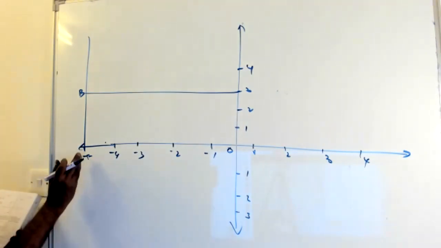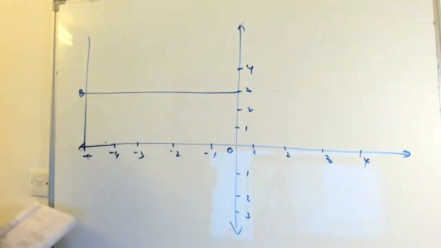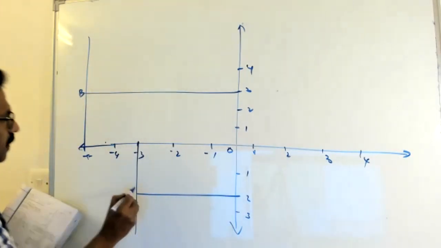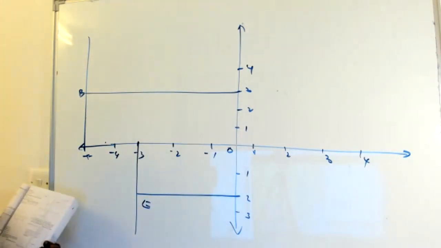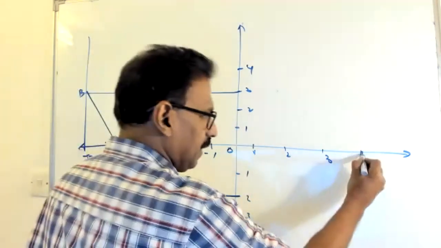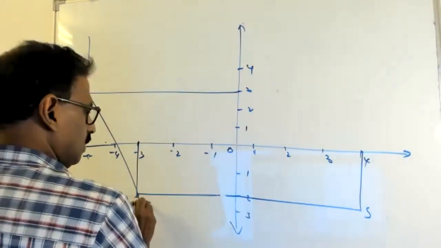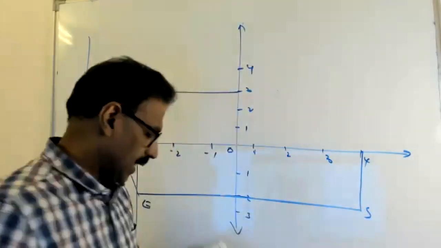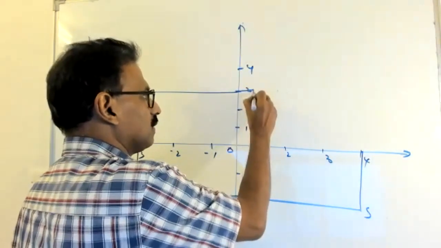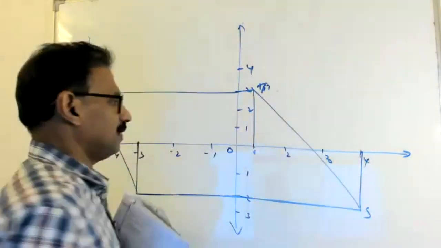Yes, ma'am. See, listen, until you confirm all these points, draw a line. -5 here, 3 here. Then next point, -3, -2. -3, -2 here. This point is our E. Okay, so we join that. Next point is 4, -2. 4 here, -2 here. This one is our S. So we join this one. Next point is 1, 3. 1 here, 3 here. That is our T. Join this one. So this is the figure.